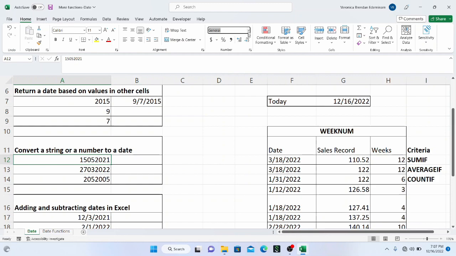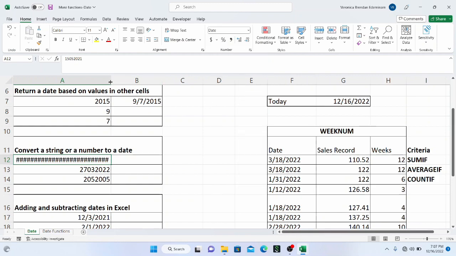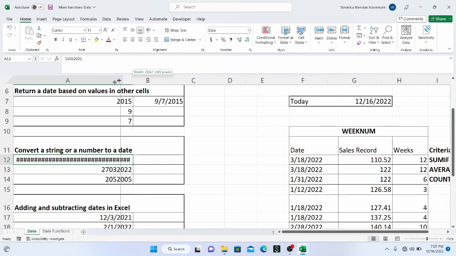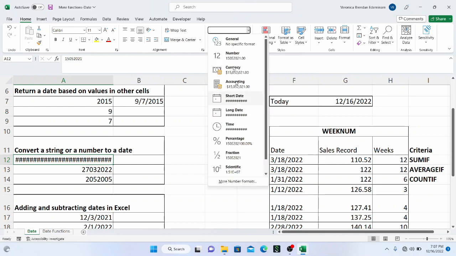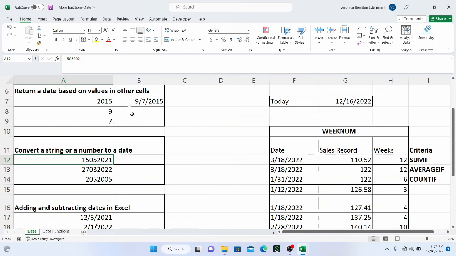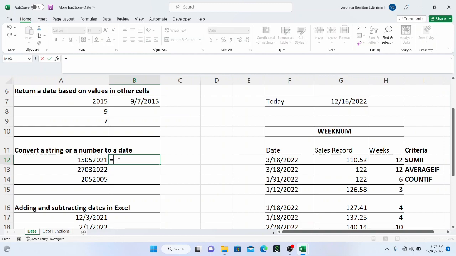Let us see if we can even convert this to a date and see what we have. You can see that trying to convert this to a date is not working, because I even selected the short date option. It's not working, okay? And this is because Microsoft Excel does not recognize this as a date at all. So how do we go around this? What we can do is use other functions in the date function to solve this particular problem.